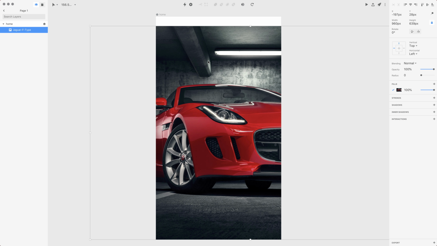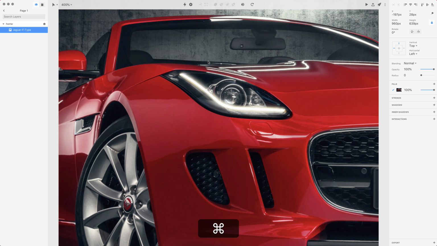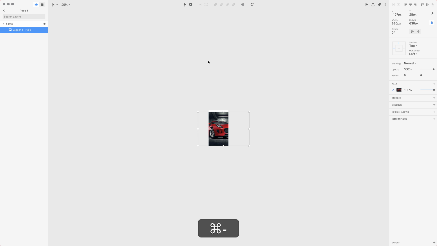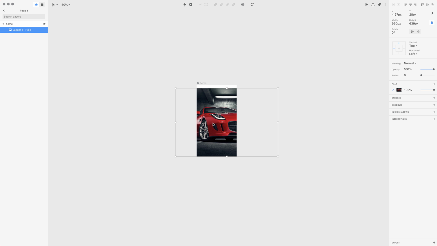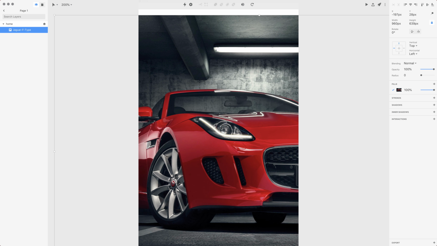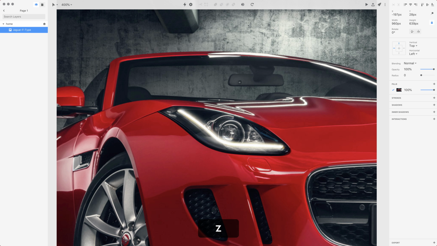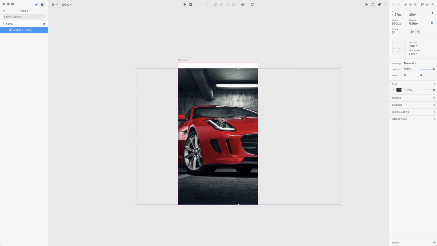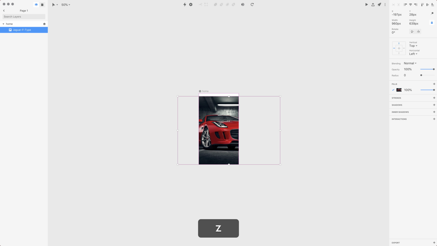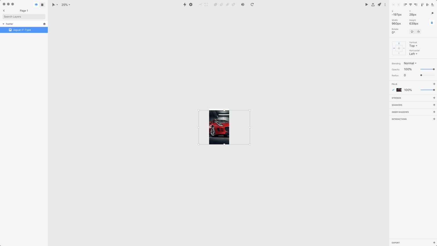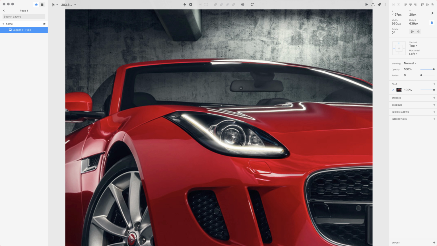Now, there are a few more navigation shortcuts that I want to show you, and this is pretty basic. If you press Command Plus, you will zoom in, so you can Command Plus, Plus, Plus, or you can Command Minus to zoom out, maybe to 25 or 12%. You can also press and hold Z on the keyboard, and then you can click, click, click in the place you want to zoom in. Also, you can press and hold Z and Option to zoom out, then you click, click, click, and you can eventually click Z, and then you can draw a shape, and then you will zoom to this exact selection.